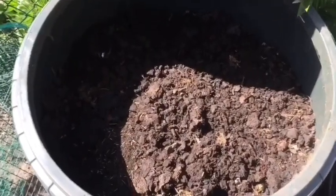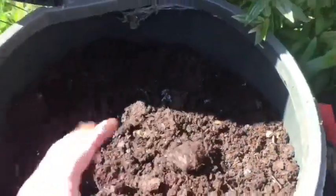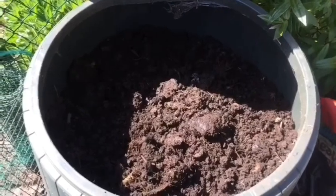Now this is the top of the compost bin. I'm quite surprised. It's got loads of life in it, but this top bit looks quite good actually. I think I put some old soil from the garden in it, but it looks quite good on top, so that might be better to use first. But we'll have a go at the bottom bit first, see how we go.